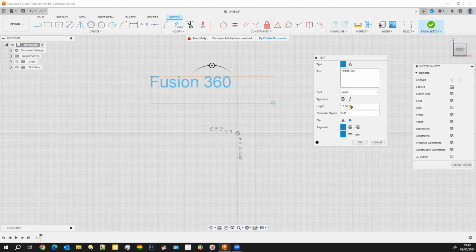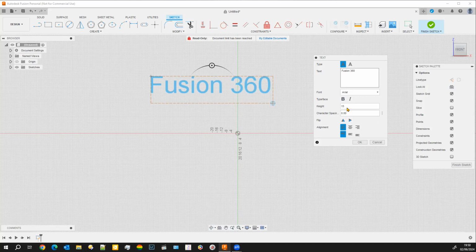Then we can change the height of the font. Now it's in millimeters, and that is the bottom to the top. It's not the size of the font, which is what we're used to. So it's the size of the total font. So if you've got a G sticking down, then it's from the bottom of the G to the top of the L, etc. So we'll just change that to 15. And then when we move off that box, it changes to 15.